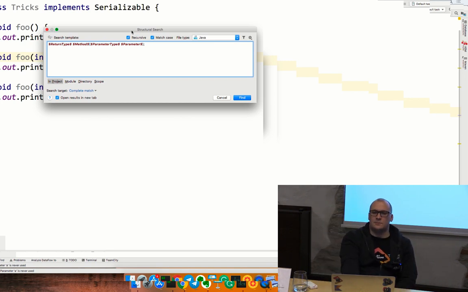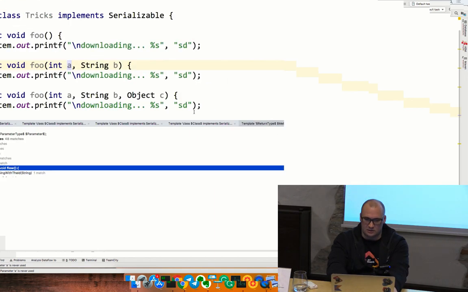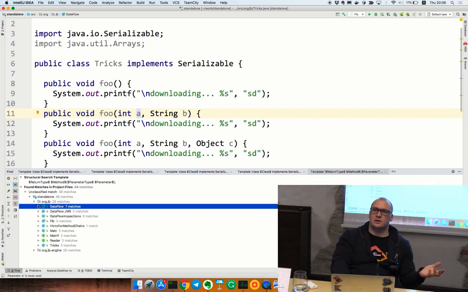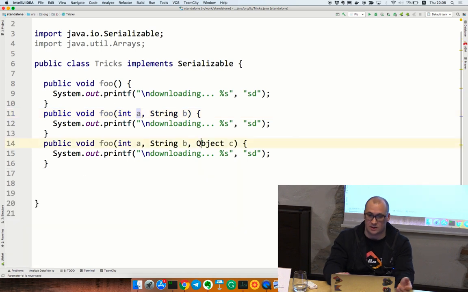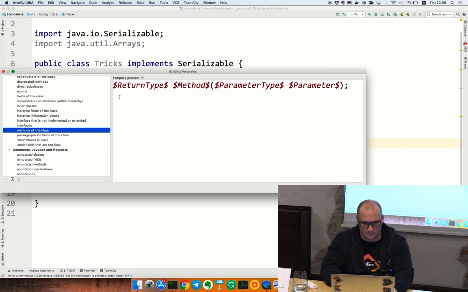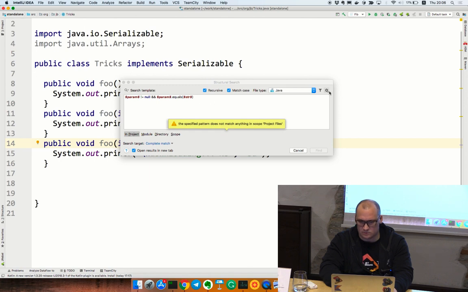So if I run this search right now, it's going to look for all the methods in my project. Let me zoom back, and I get all the methods. But I don't really specify any filters right now, so I just get the list of methods. Might be really long. So what I could do is start making my search filters more sophisticated to match whatever I want. For instance, I do have one prepared. Oh, it's the wrong one.